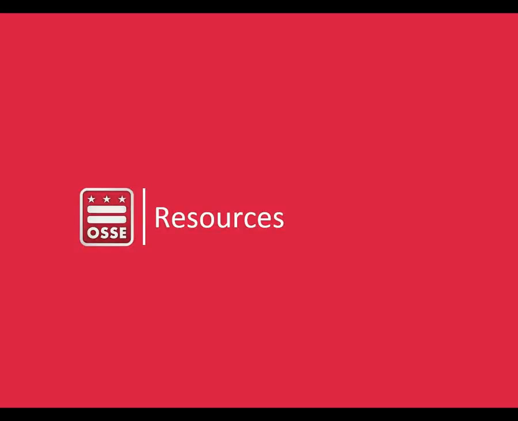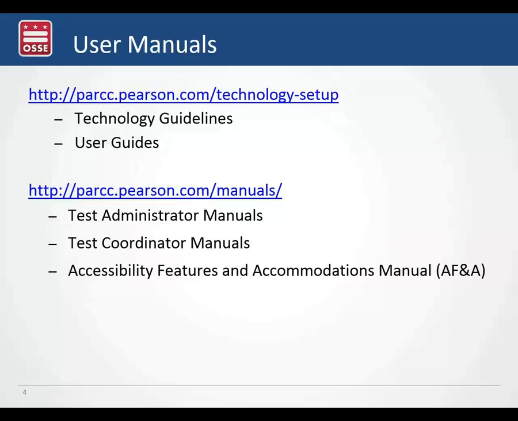So really quick, just some resources. We have the user manuals all posted. PARCC.pearson.com is the main, what we call the portal for all information, mostly everything you can get to linked from there. Technology setup, you'll see technology guidelines, user guidelines, manuals, the test administrator manuals, the test coordinator manuals, those are all also posted there, and then the AF&A manual, the accessibility features and accommodations manual.